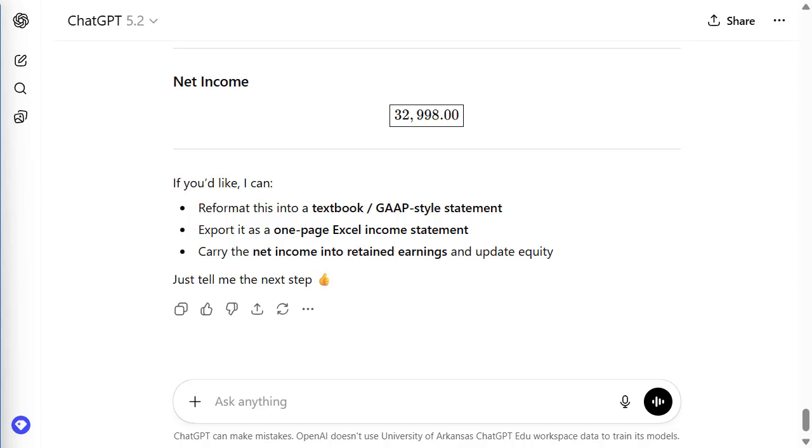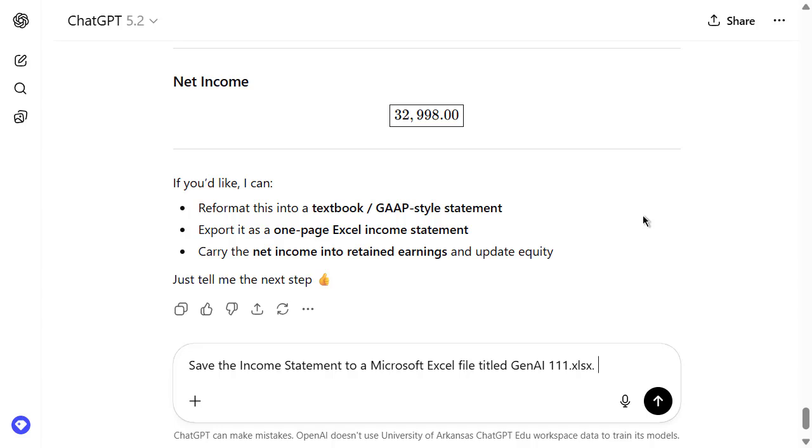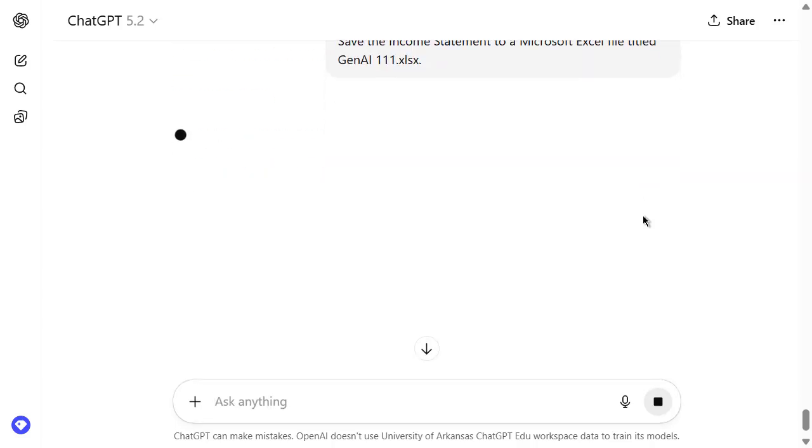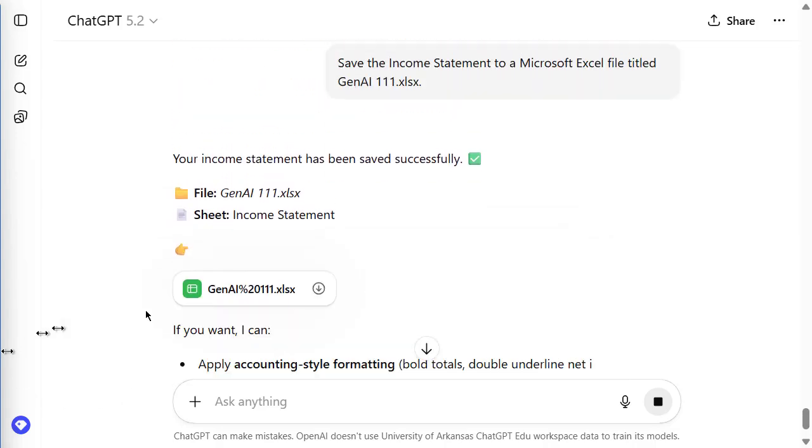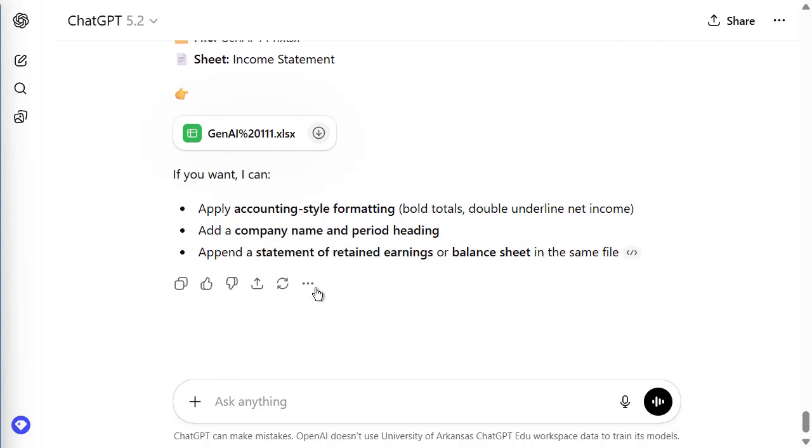I'm going to go ahead and this time ask it in my report the results to save the income statement to a Microsoft file and give it a title. Now I could title it trial balance or income statement account. We'll see what it defaults to, but if I don't otherwise specify, it's going to default the way it wants to. And I may need to adjust it further based on that. Okay, so it looks like it was able to save that file, and I can certainly open that up. We may want to try some accounting style formatting or some header information as well.